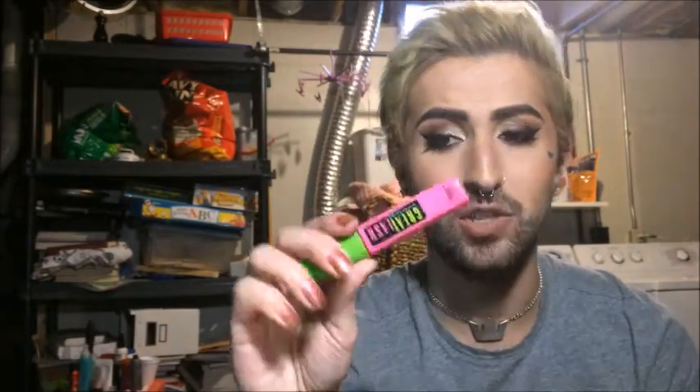And then the Maybelline Great Lash Mascara. I bought it to revisit it since I used it in high school and college, but when I opened it, it was super dry and nothing came off on my lashes. You probably recognize the tube — it's a lot of people's first mascara, just like it was mine, but too dry to use.